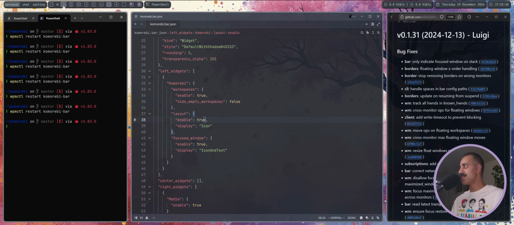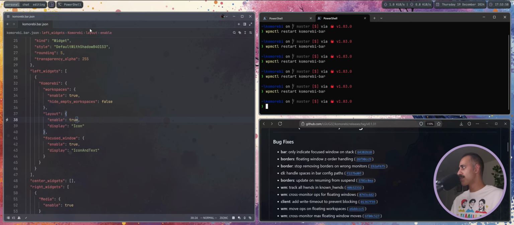And so like this is BSP, this is columns, this is rows, and you have these neat little icons that have been rendered. That's toggle tiling, this is monocle, this is to pause, I think.